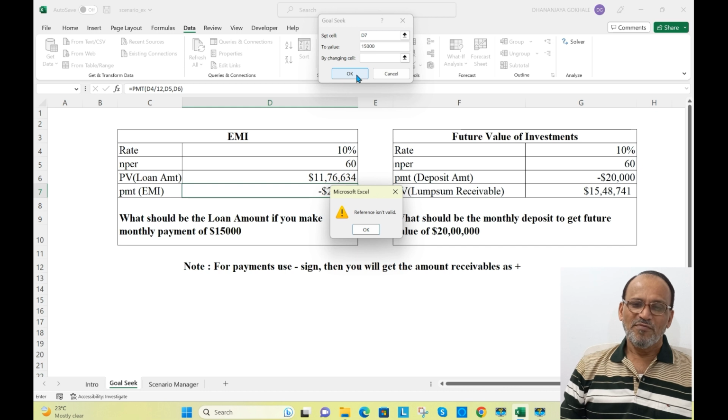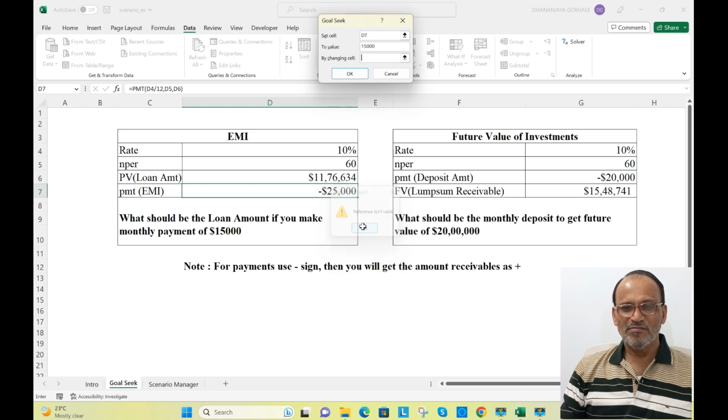Oh, my bad. I have not filled up the last cell. Set cell D7, where the formula is given and the EMI presently is showing 25,000, to a value of 15,000, because I would like to pay only 15,000 by changing what?